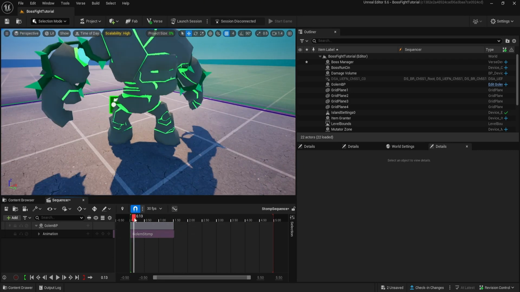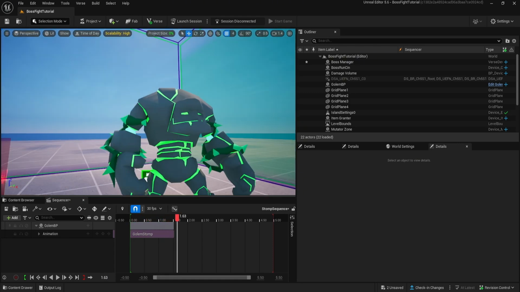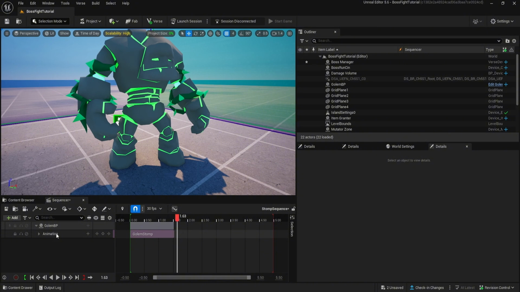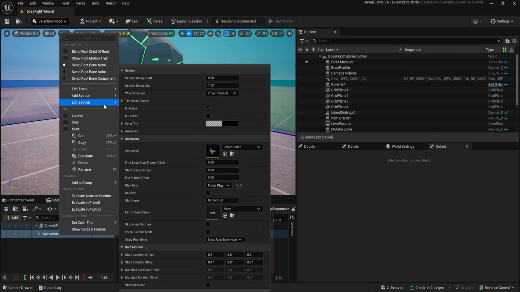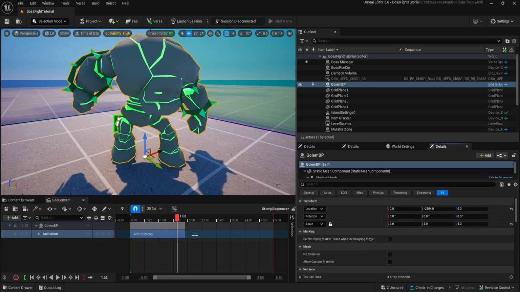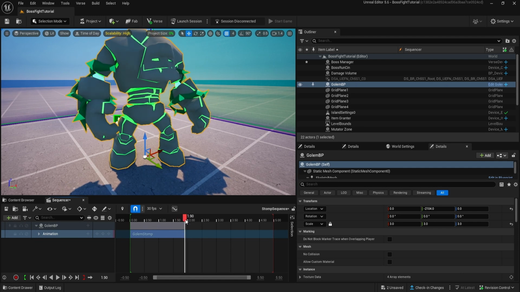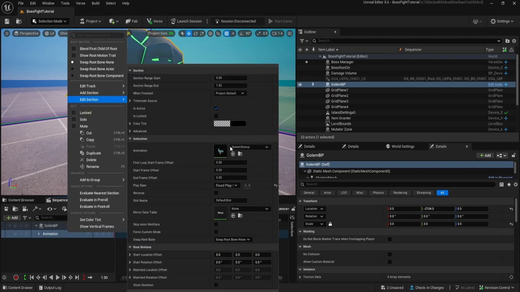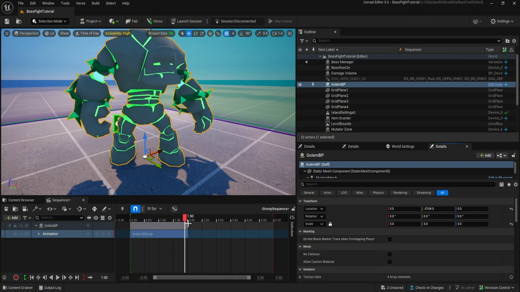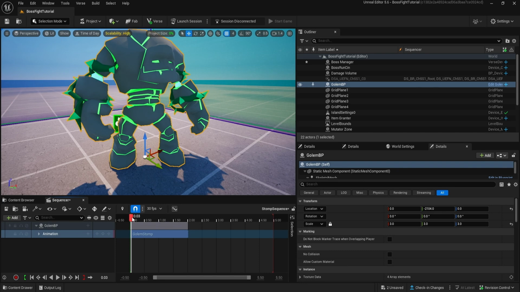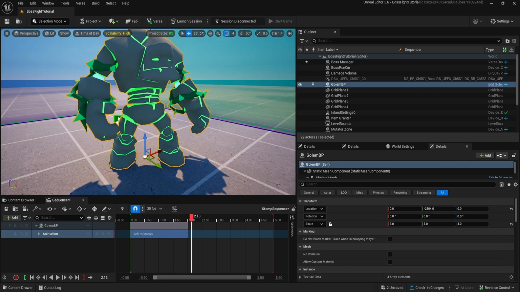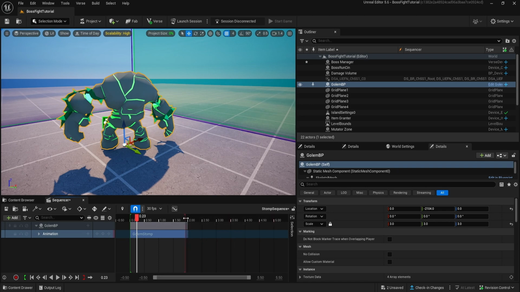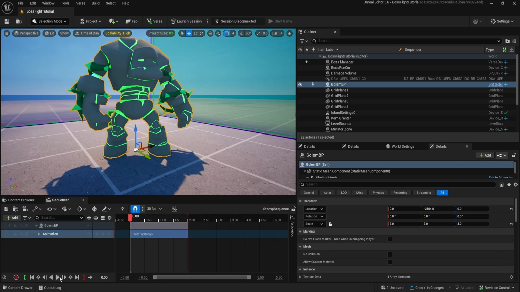If you actually feel like your animations are too fast or too slow, which this is a little fast for my liking, so I'm actually going to go ahead and right click on the animation, go to edit section, and you can just change the play rate right here. So let's say like 0.8. Now the cinematic is 1.9 seconds long, which I don't like. I'm going to make it a little bit slower so that it gets to that 2 second mark, so maybe 0.76. Yep, perfect. Now that is at exactly 2 seconds. So if I play it, it stomps and it's a little slower. Same thing as before, you do want to end this cinematic at the end of your animation. And this is now playing.